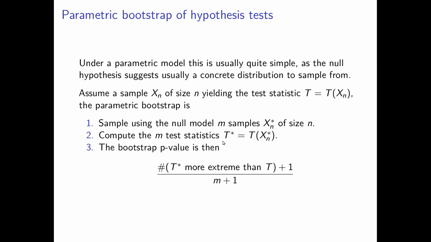And once we have all of these test statistics, based on the distribution of all test statistics and the test statistic of our original data in comparison, we can obtain the bootstrap p-value for this kind of test, which is the number of all simulated bootstrap sample test statistics which are more extreme than the original data value, plus 1, divided by the number of bootstrap samples, plus 1. This plus 1 is again for the bias correction, and it also has a stabilizing effect that this will never be exactly 0.